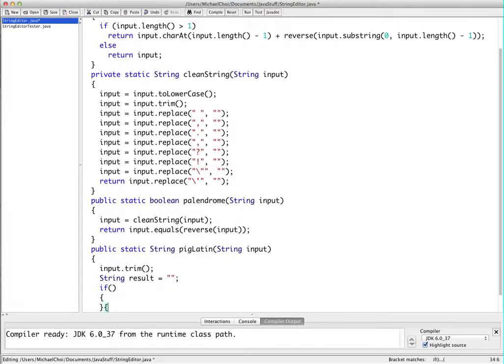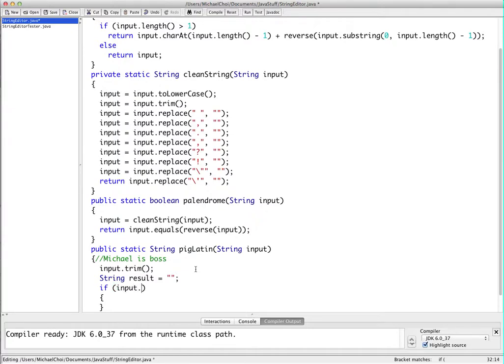So how we're going to be doing this is we're going to split our input into words. The way we're going to split our input into words is finding the spaces, like I said. So let's take the example "Michael is boss." In Pig Latin that would be "Eichel me is ye ospe," right? In order to Pig Latinify something, we first have to get only single words, right? Single words with no spaces.